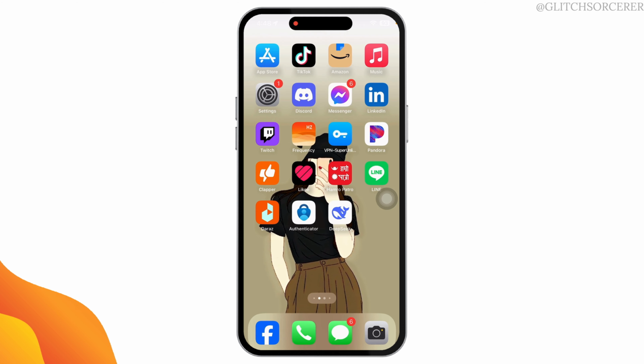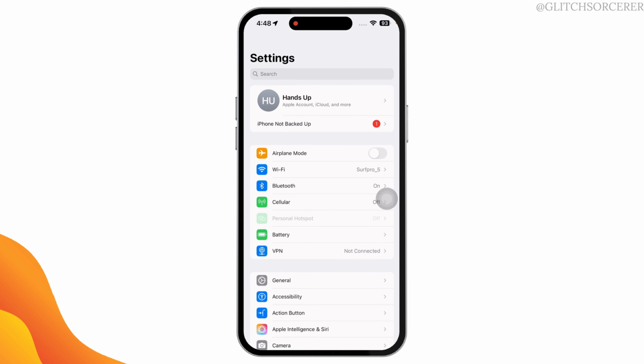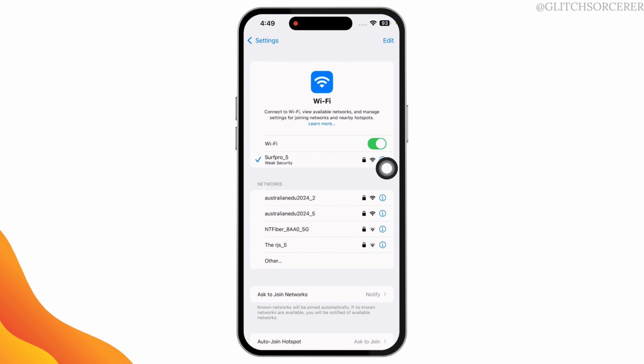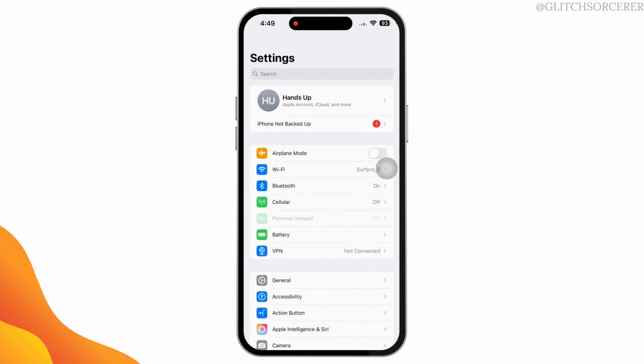Next up, what you want to do is check your internet connection. Launch your settings, enable the option of airplane mode, wait for a few minutes and then disable it. Likewise, click on the option Wi-Fi, click on the Wi-Fi network you are connected to. Forget this network, give a fresh restart to your router and then rejoin it. Also, you can switch between networks, Wi-Fi and cellular data.